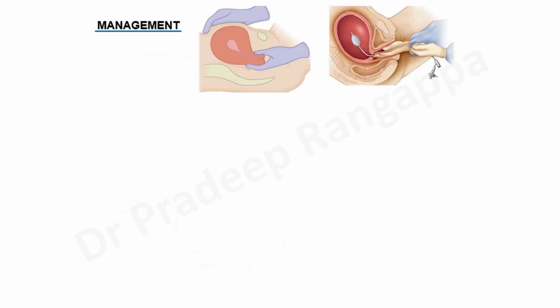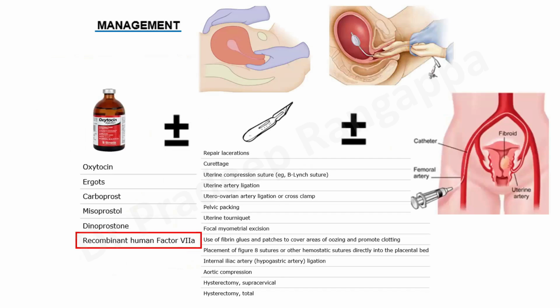So when there is uterine atony, obviously uterine compression and mechanical devices to achieve hemostasis have to happen concurrently. So there has to be medical therapy with all the obstetric medical management like oxytocin, along with surgical interventions, or in some cases endovascular interventions like angioembolization, initiated in situations where there is postpartum hemorrhage. And there is off-label use of recombinant human factor 7A as a desperate measure when things are not coming under control despite all the above measures.